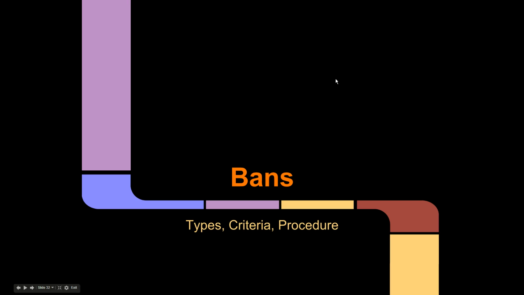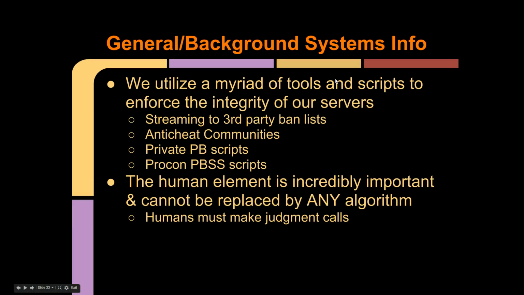Not yet. Okay, so let's get into the bans and the types, procedure, what they're used for. So I just want to give you some general background systems info on how the ban actually occurs on the back end. What happens is we use a myriad of tools and scripts to enforce the bans and the integrity of our server. We do a couple of different things like streaming to third-party ban lists like Anti-Cheat Inc. We also stream to ggcstream.net. We have our own private PunkBuster scripts that are in conjunction with these third-party ban lists. And we also use Procon for custom scripts that take screenshots of every player in the server over a 2.0 KDR. We'll talk about that later.